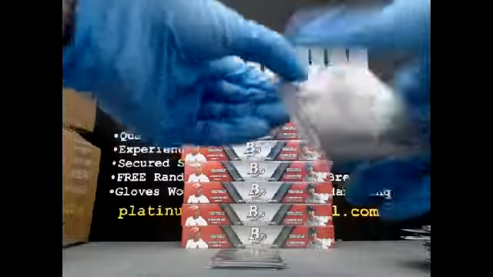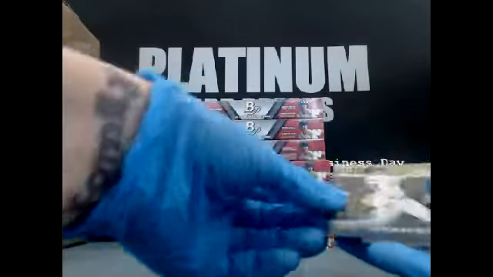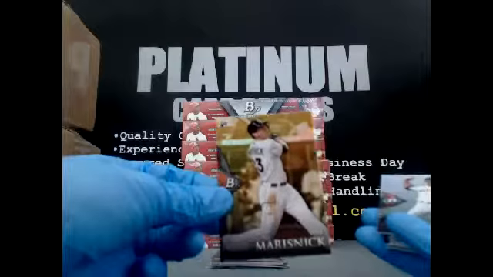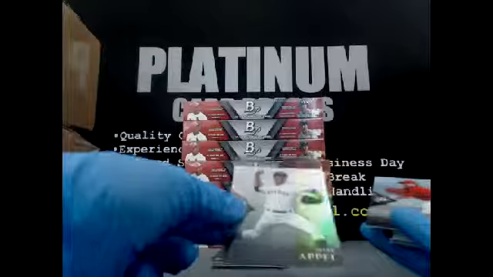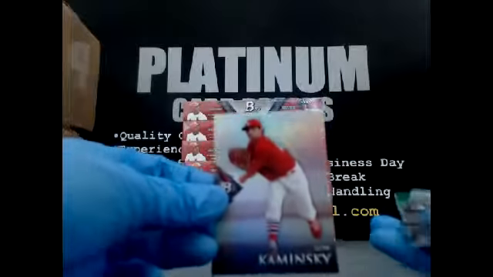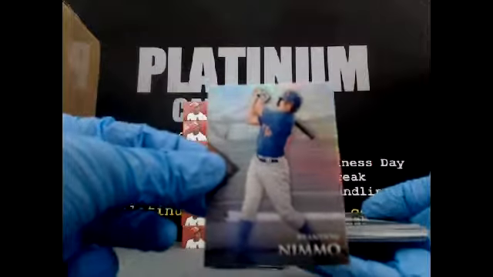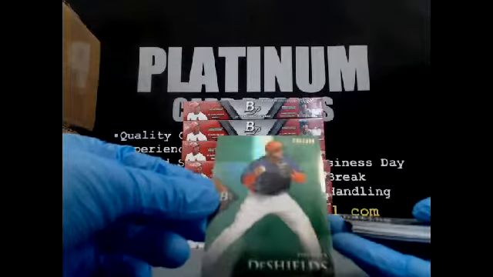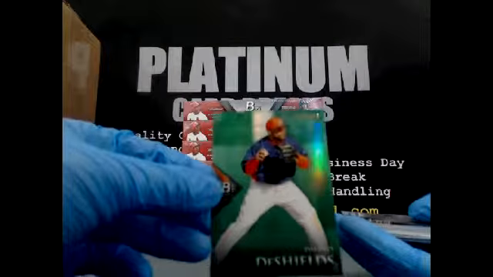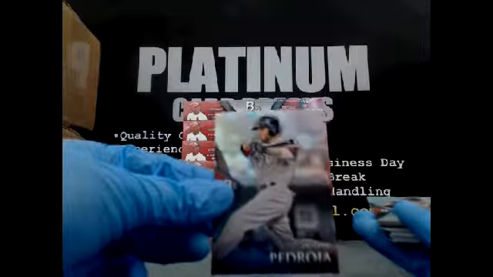Tim Anderson. Boreas for Texas. And Stratton. Yeah, nice. Edwards. Bethencourt. Marishnik. Rookie card. Appel. Raminski. Brandon Nimmo. Nice. Next one's nice.